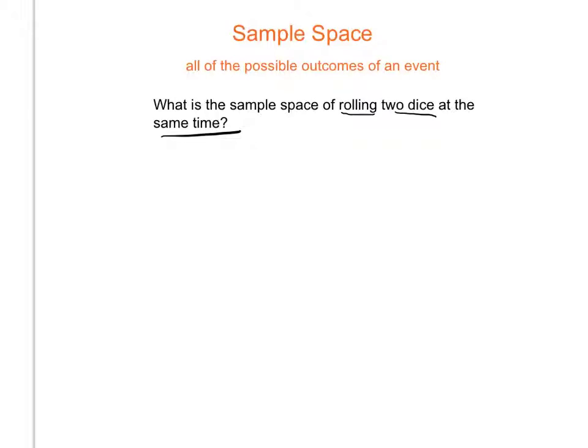So that's what's happening. So I'm going to roll dice 1, and I'm going to roll dice 2. Whoops, I don't need to put roll dice 2. I know I'm rolling it. Okay, but I'm going to roll dice 1, I'm going to roll dice 2. Okay, we know that. So what can happen when I roll dice 1? Well, if I know anything about dice, I can get a 1, a 2, a 3, a 4, a 5, or a 6. And if I roll dice 2, those are the exact same options, assuming it's a normal 6-sided dice. Okay, a 1, a 2, a 3, a 4, a 5, or a 6.